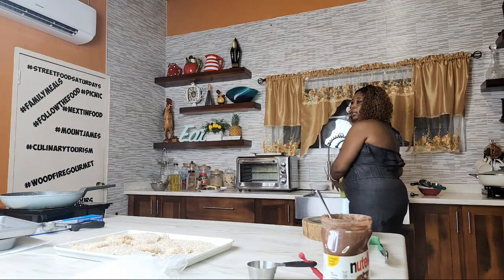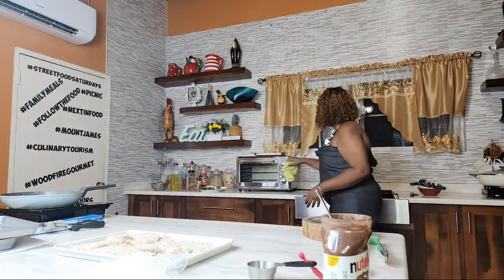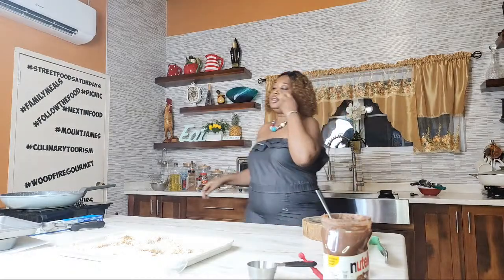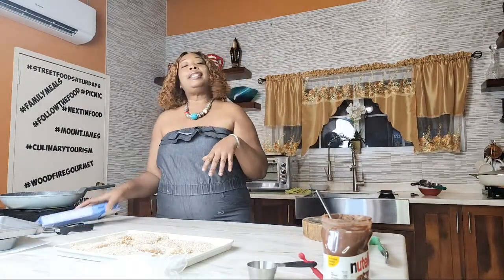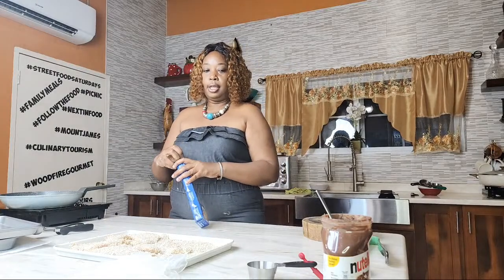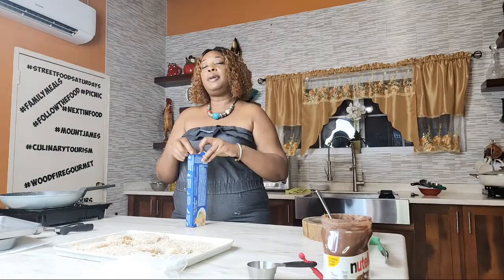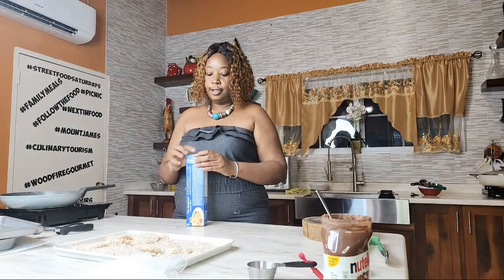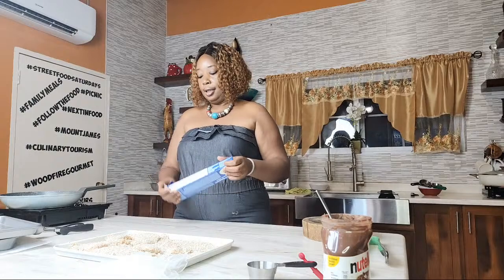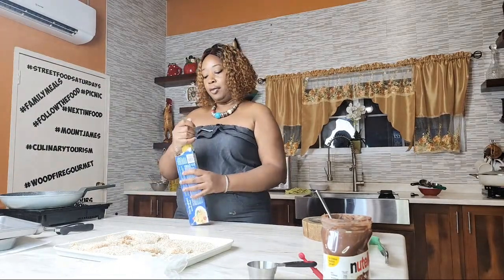Okay, so we're gonna cook our noodles. For noodles, I'm using thin spaghetti. And the flavors that we're going to be putting on this are soy sauce, chili bean paste, and of course some scallions and some pepper. That's all. Very, very simple.